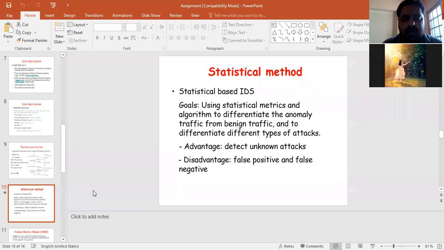So in this way, we can have different types of intrusion detection methods.